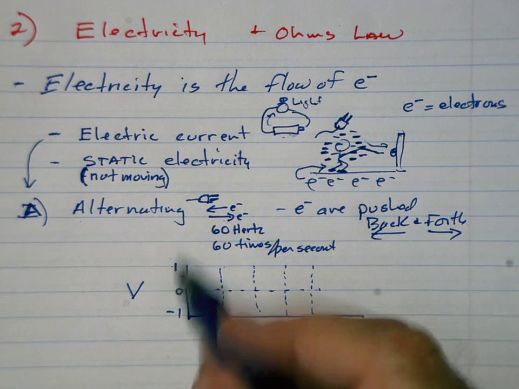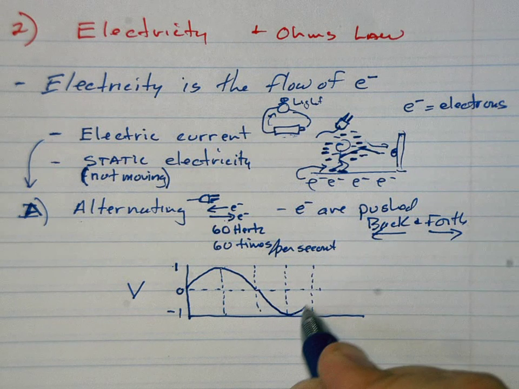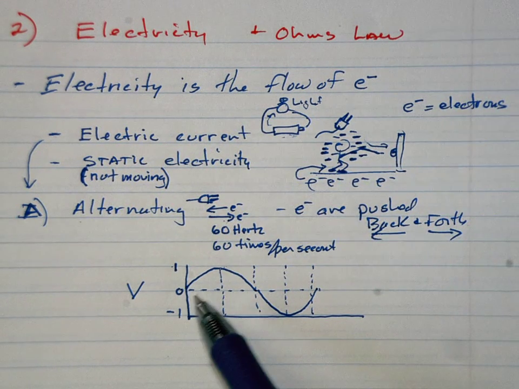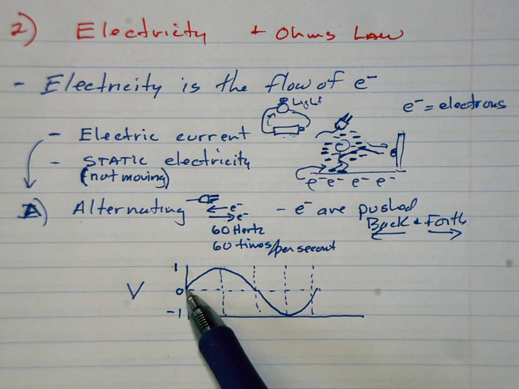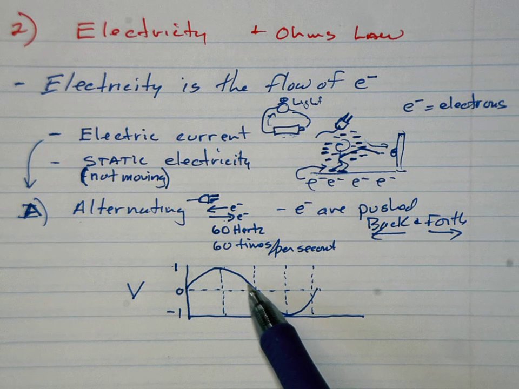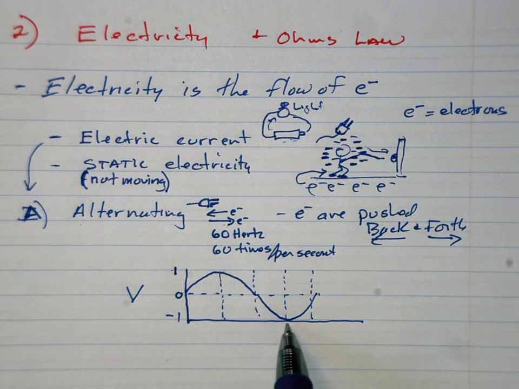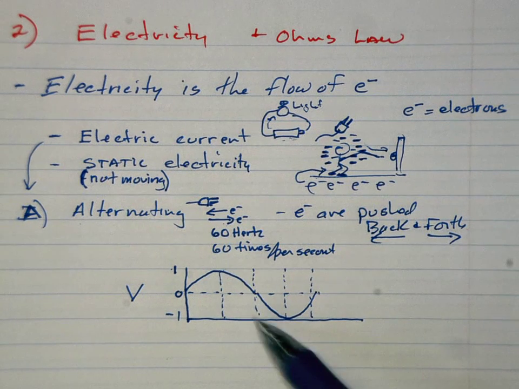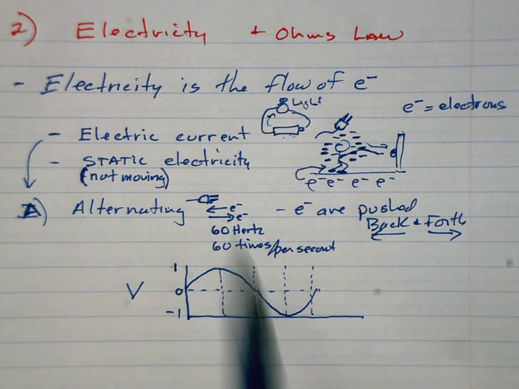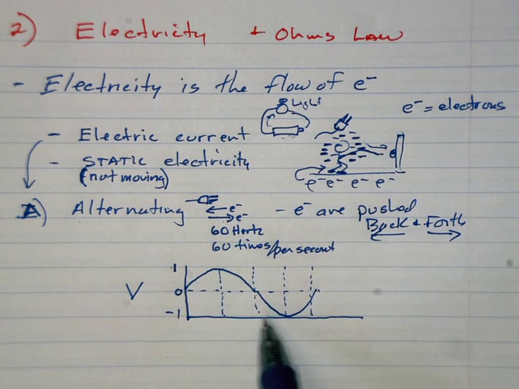And so we're going to plot what they call a sine wave. So what happens for a little bit in an alternating current, you get electrons beginning to be pushed towards you, and then it begins to slow down, and then at one point the electrons are being pulled back in the opposite direction, and this pattern repeats. And if it's the standard electricity we get at home, it's 60 times a second that you get this little sine wave, this little forward and back, forward and back.